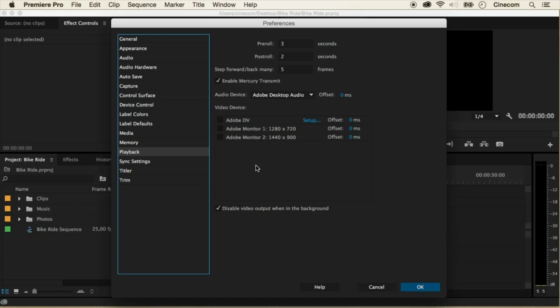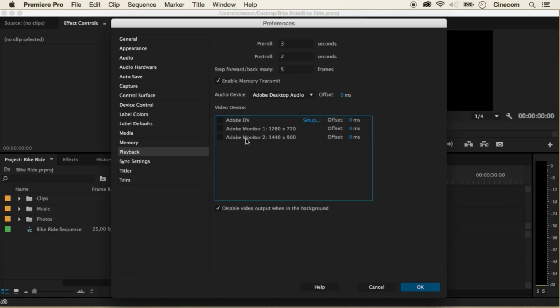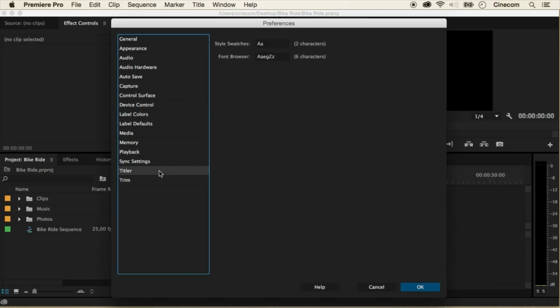As I've said before, I'm working with a MacBook Air, and that is the monitor 2 right here. But I'm actually working inside Premiere on a secondary monitor that I have connected to my computer. When I select, for example, my second monitor, my MacBook Air monitor, I will be able to output in full screen what I'm seeing inside my program monitor or the source monitor. It depends on which one you have selected. This is a great thing to know if you are working with a dual monitor setup, and it also just looks very professional.